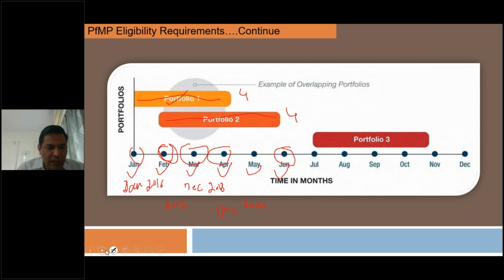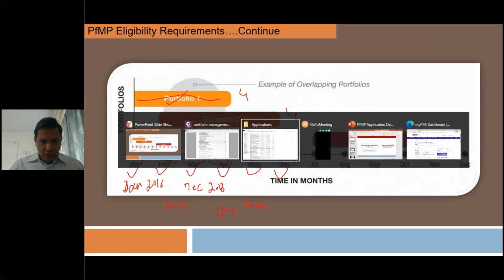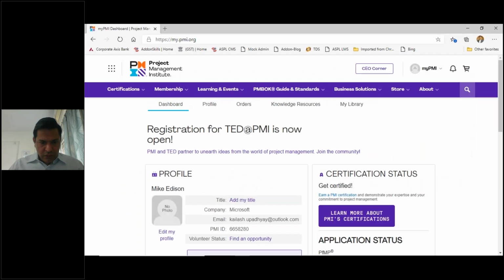Sir, can I ask one query? Yeah, please go ahead. I want to be a bit specific here. I'm in the pharmaceutical industry, and I have a total of 13 years of experience. For the last 3 years, I'm handling a product portfolio, which is the part of the business where we drive the product portfolio for a generic industry. Prior to that, I was in the core patent field, where we were driving a patent portfolio. Is that patent portfolio also counted as a portfolio? What is the definition of portfolio as per PMI?